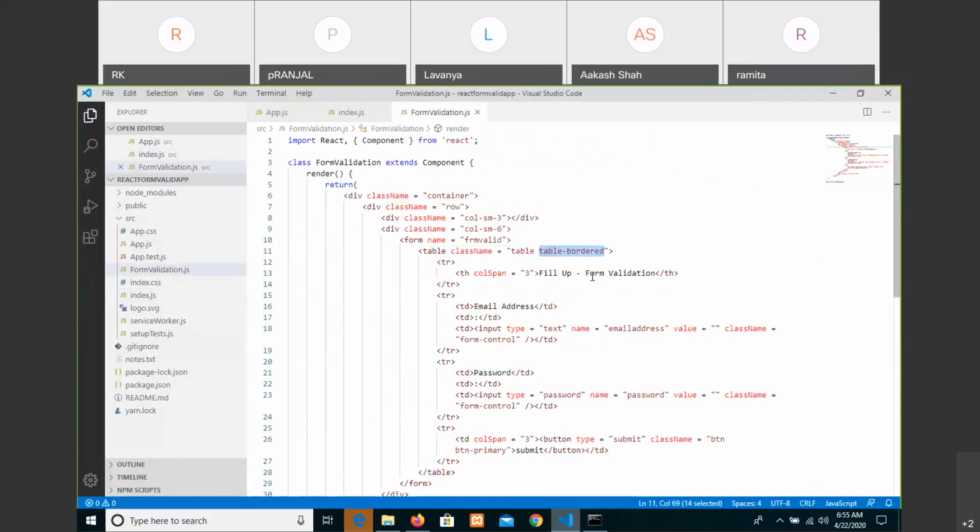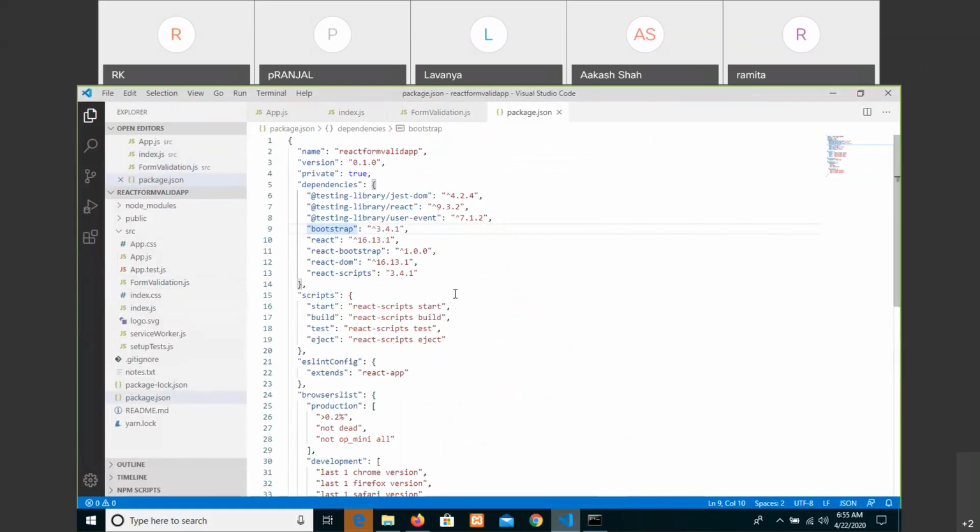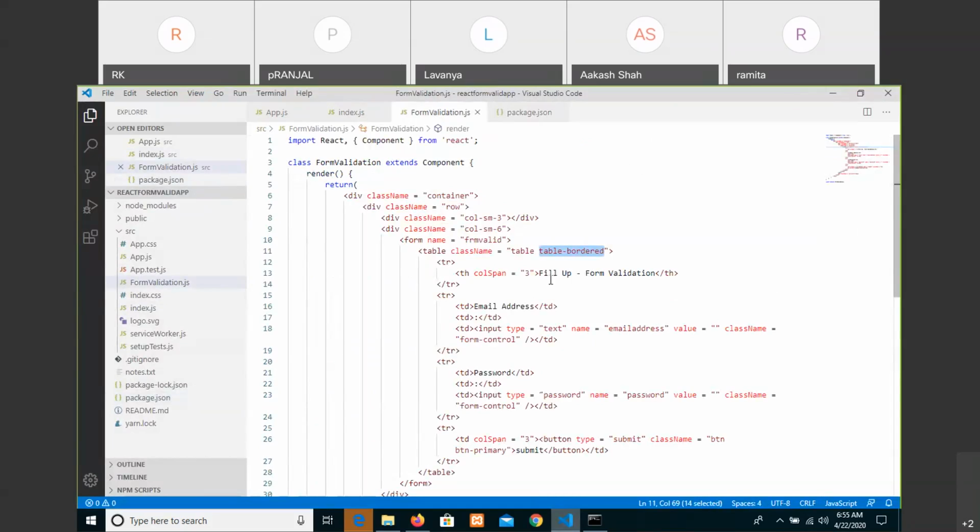Maybe at 3.4. What is the version we have installed here? 3.4 version. Maybe they have changed the property name, sorry, class name or something. Okay, no problem. Let us make it just a table.